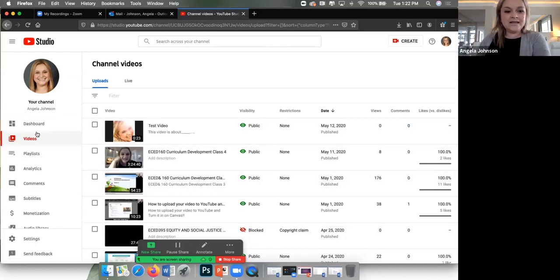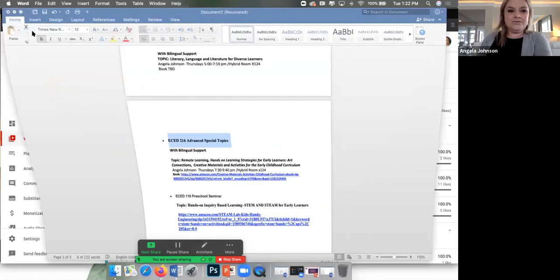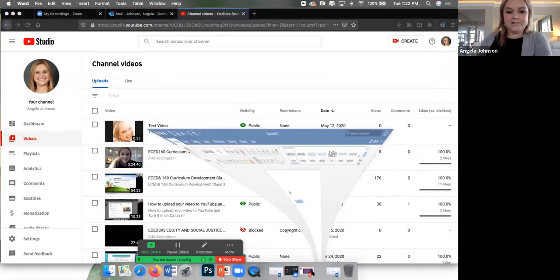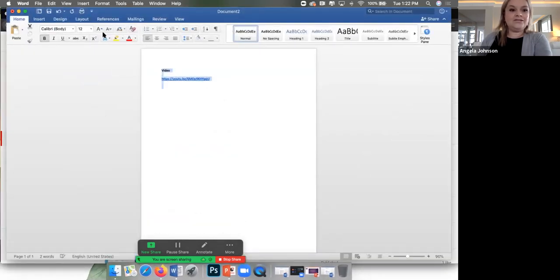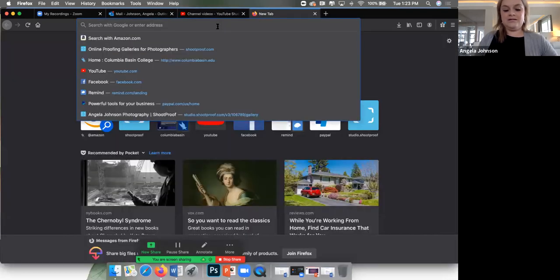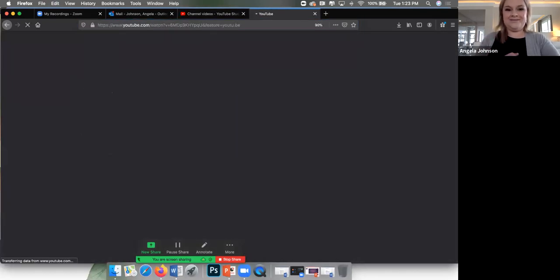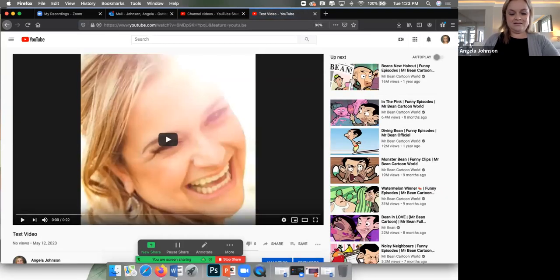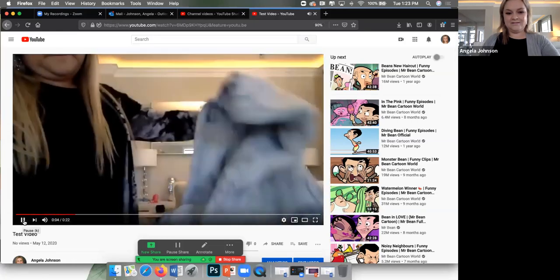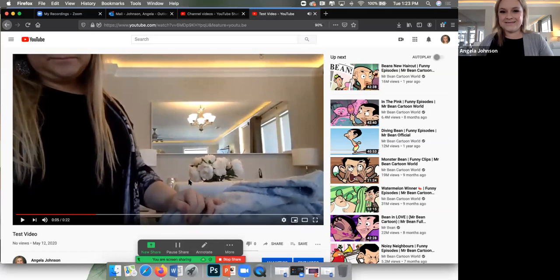So that's it. Once you have that document with your link, you can share that with your professor or with your classmates through the discussion thread or within your assignment, and then you're good to go. So anybody with that link, let me show you. You copy, paste, and then I'm going to open a new tab. Let's see if it works. Here we go. It worked. Let's see if it's going to start. There you go. There's my awesome video.